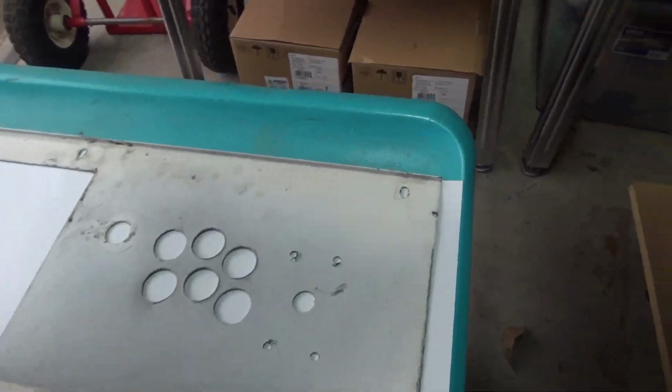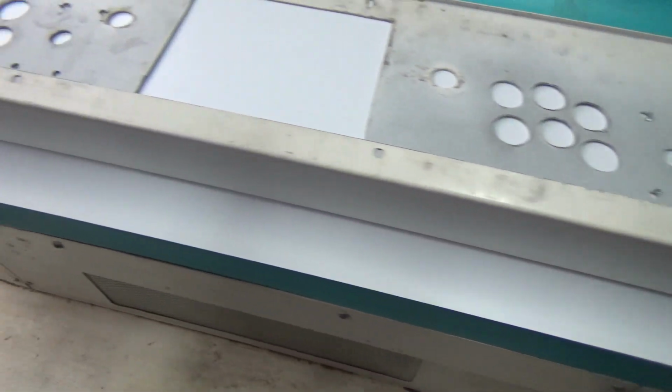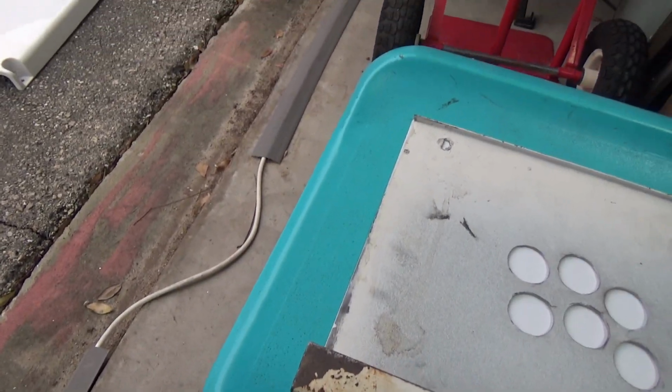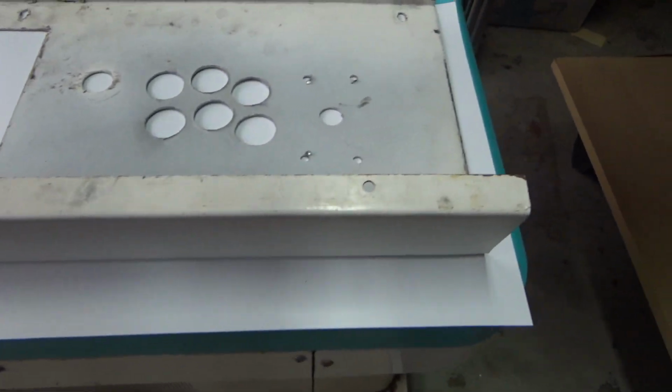Alright, so the panel's laid out. As you can see, we got to trim about 3/4 of an inch off that side, a couple inches off the front here, but everything's pretty much lined up. So we're going to go ahead and trace this outer piece, and then we're going to cut it as straight as we can. And then we'll work on the inner holes and the sticks and all that stuff. Let's get to cutting.